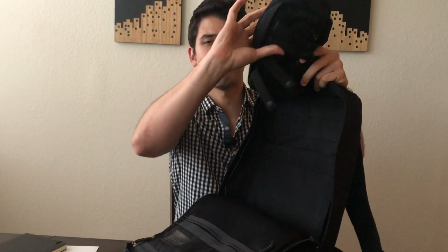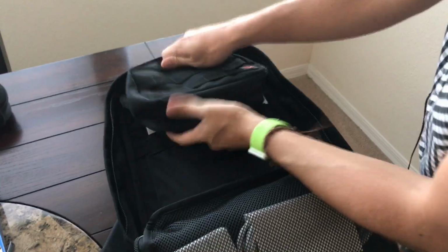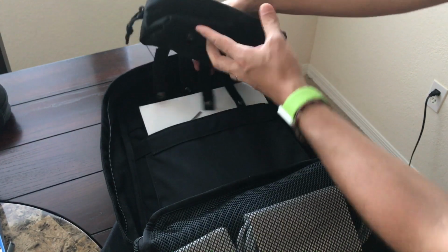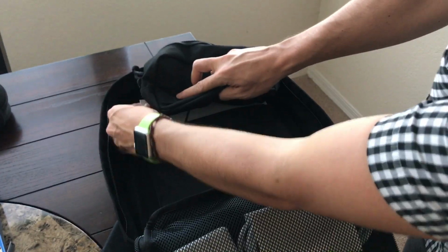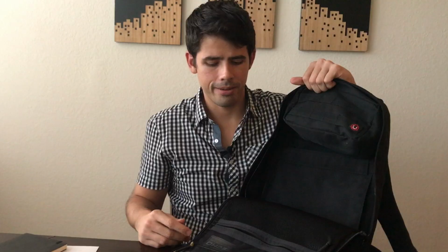One of the main differences inside the Echo is that it actually only has 2 rows of Molle webbing as opposed to the GR1, which has that 3rd row. Again, I don't really think it makes too big of a difference if you're using any of the pouches. Just using 1 or 2 of the rows is enough. And this bag suffers from the same issue as the GR1, where if you actually use the Molle webbing to attach a pouch, it's going to make it nearly impossible to use the little pocket that it has for magazines or for your tablet or whatever. You can't pull things out.